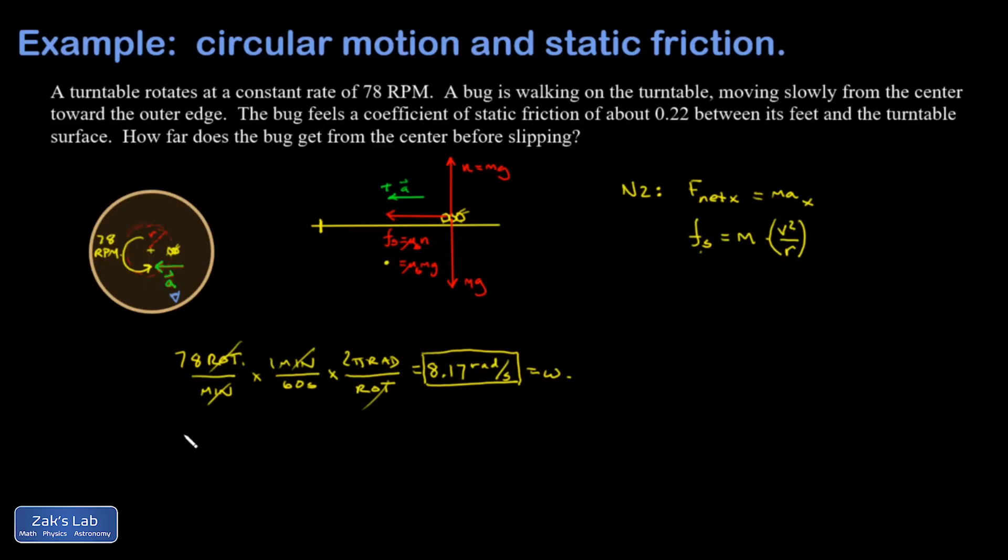Then I want to take a new look at centripetal acceleration. That's v squared over r. But finding v might be a little bit of work here. I would have to use v equals r omega to get that done. Instead of plugging that in on the fly, I wanted to mention that there's a formula for centripetal acceleration in terms of omega. All you do is replace v with r omega. Sometimes this one is handy. So I have r squared omega squared over r. The r's cancel. It turns out a equals r omega squared is a legitimate formula for centripetal acceleration. You should probably know them all. Know how to write it down as v squared over r. Know how to write it down in terms of period. Know how to write it down in terms of angular velocity.